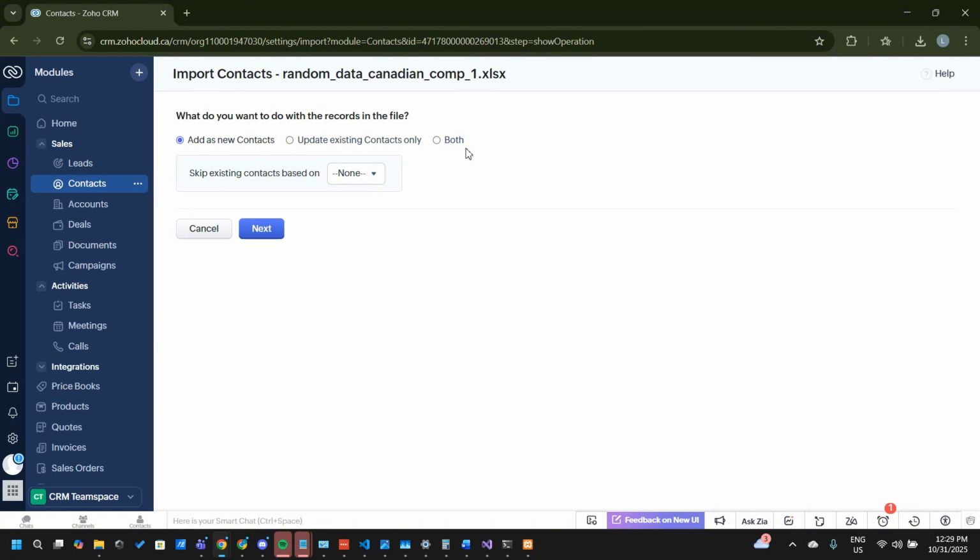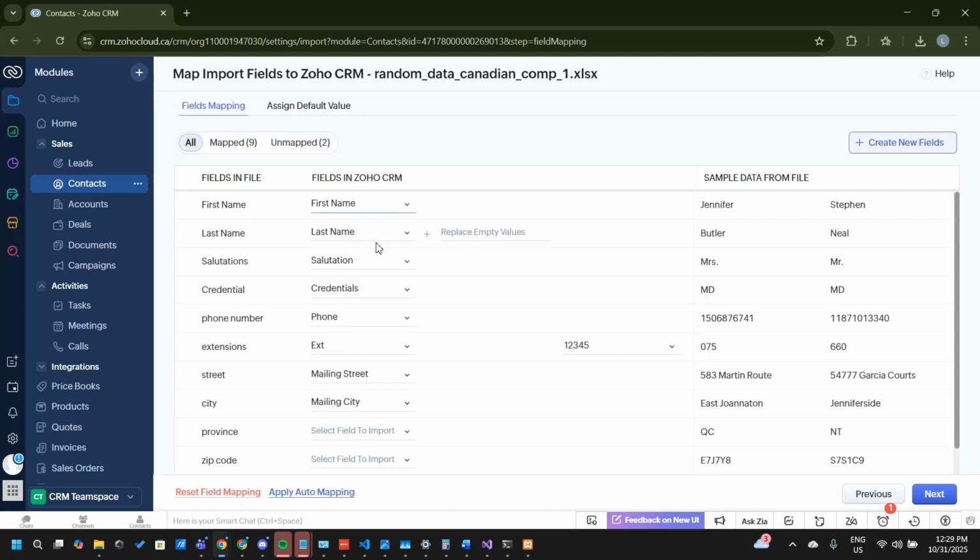So here, unlike with the accounts, we don't really have a unique separator on our fields here. If we had something called ID or something, or maybe if you wanted all of your contacts to only have one unique email, you could probably update contacts based on that email field. But for us, we don't have anything like that. So we want to be sure that these are all new contacts, and we're going to add them as new contacts. So we're going to keep that selected. Because we're not updating any contacts, we don't really need a skip field. So we can leave it as none, click Next.